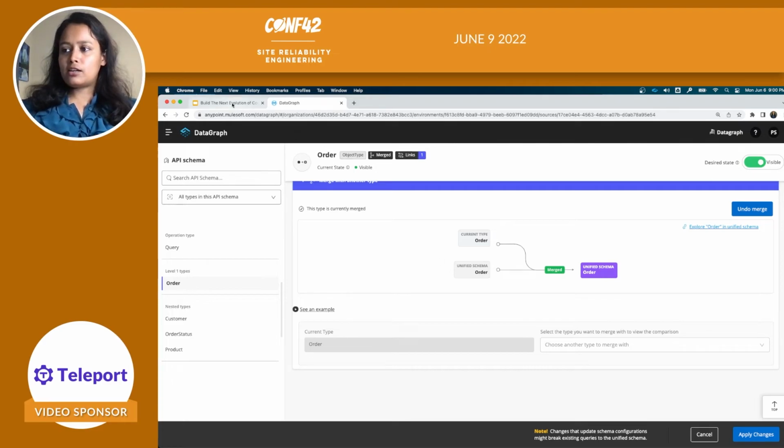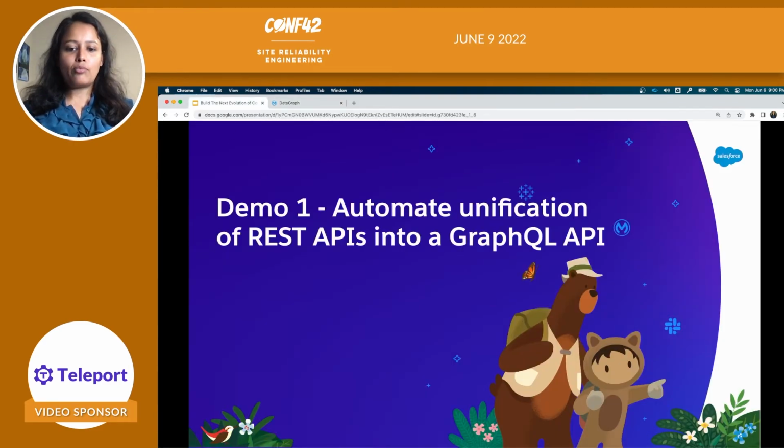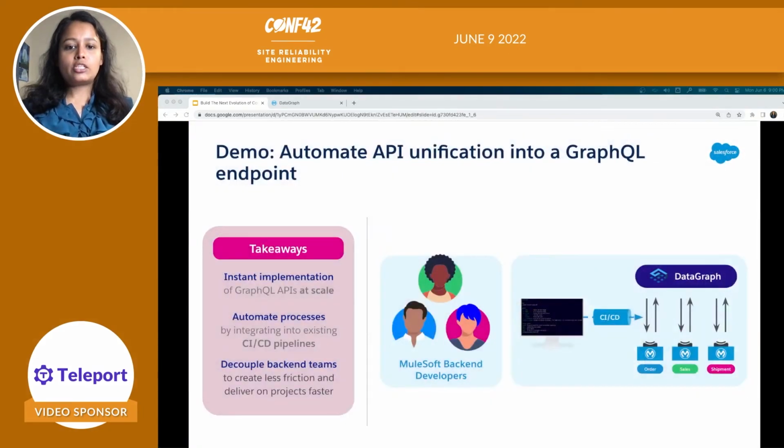So let's go back to the slide and recap what we just saw. The takeaway from this part of what I showed you about Anypoint Data Graph is how easily backend APIs can be added to one bigger data graph, or one bigger unified schema, or a graph of those APIs combined together, and how you can do it with clicks and not code.